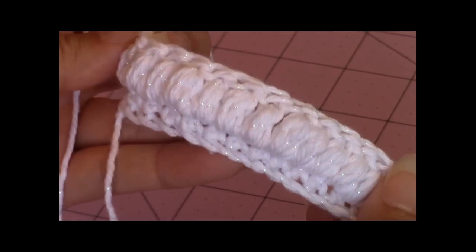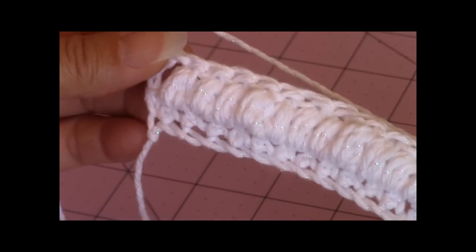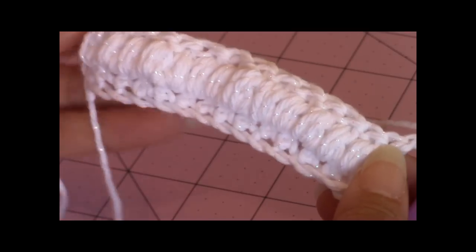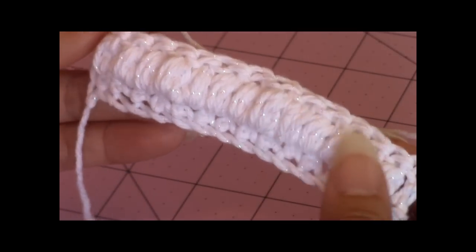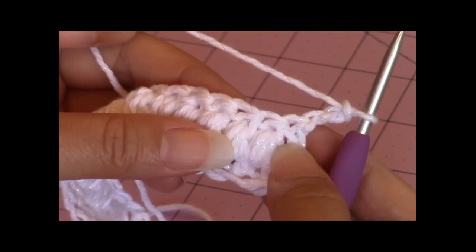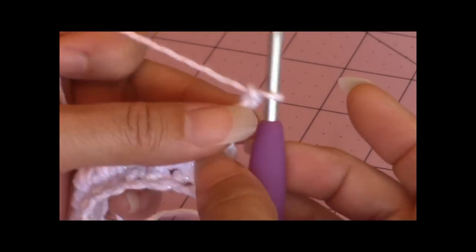And you can design a soap saver that way too. So for this one, we're just doing a basic soap saver. And for this design, I'm using a puff stitch for the first row. And then I'm going to make one double crochet into every stitch with the alternating row.